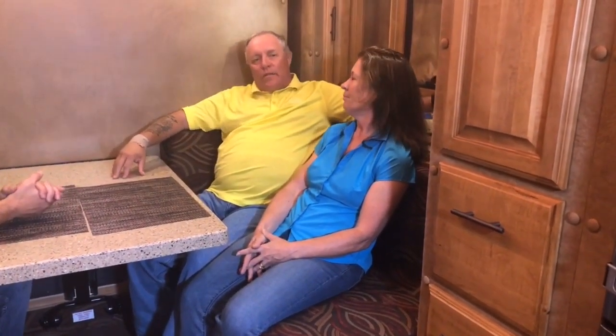Now, Chris, we looked in the cockpit here, and I see these two gorgeous seats. These are not your average big rig seats that's sitting up here. Explain those to me, please. Right. Well, our life is spent sitting in a driver's seat. Neither one of us really sit in the passenger. You know, I'm back here playing video games or whatever. So we spend a lot of time. I want something comfortable to sit in.